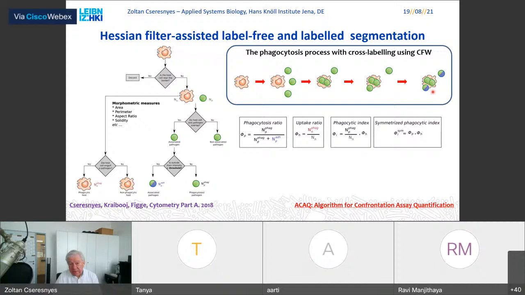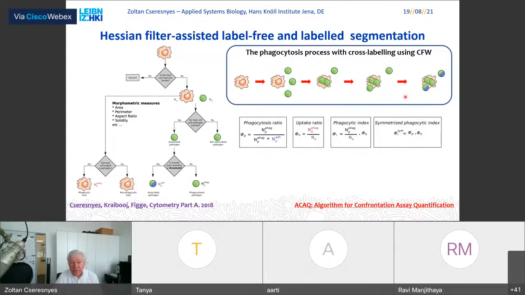Why is this important? You can say, okay, I can see that this one is not touching the macrophage. Of course it's outside. But how about those which are close to a macrophage or partially overlapping with a macrophage? Are they inside the macrophage and we just don't see the membrane extension that surrounds the fungus? Or are they simply sitting on top of the macrophage or right next to it? That's why we need the secondary labeling.